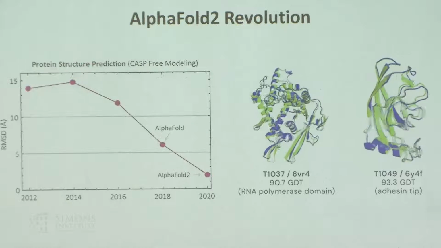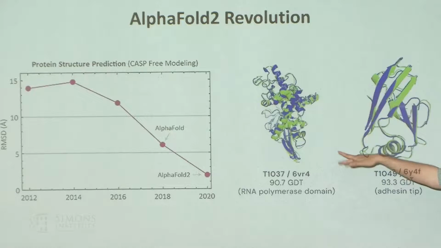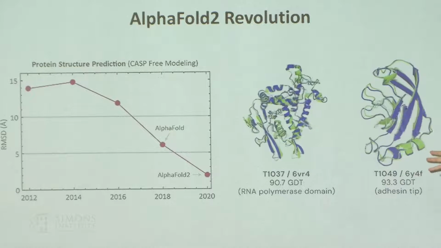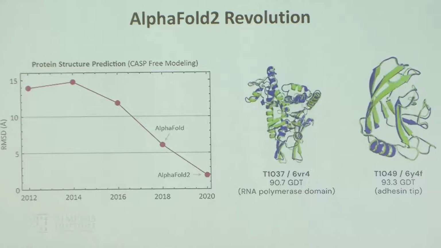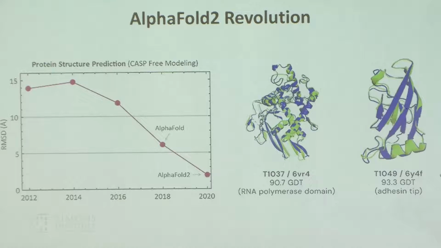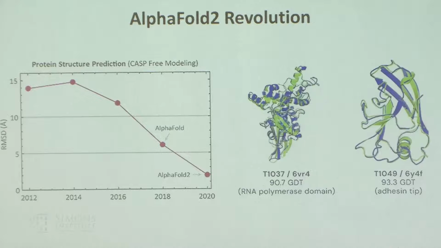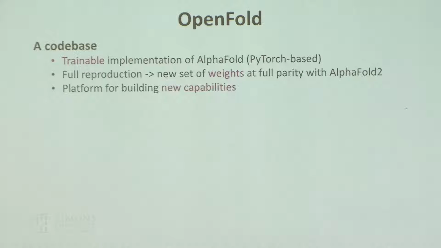And this is what it looks like. For the most part, the ground truth structure superposed on an AlphaFold 2 prediction looks remarkably good. I think this was mind-blowing for somebody even 2 years prior, to think that we could get to this level of accuracy so quickly. Now, for AlphaFold 2, at least, DeepMind was very generous.